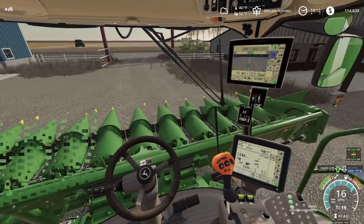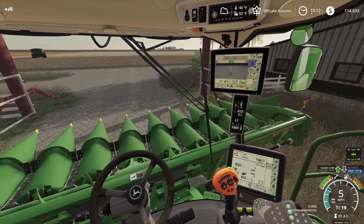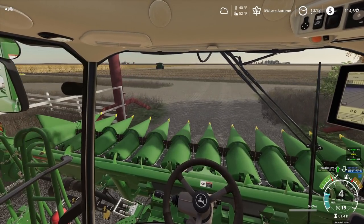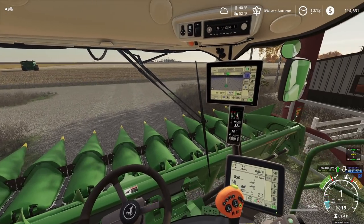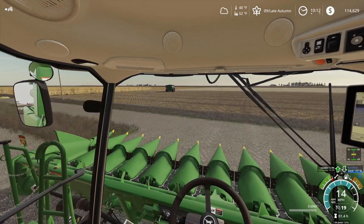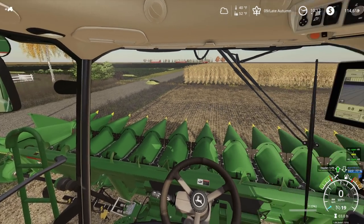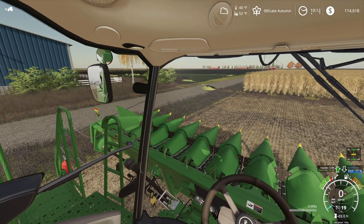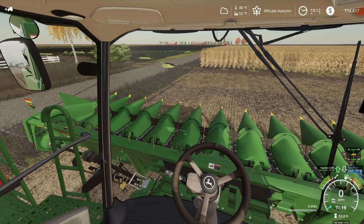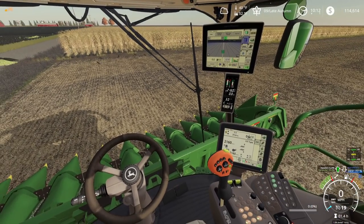Got this already greased up. Everything should be good to go. Uh-oh. Can I get through this door or this gate? Oh yeah, I can. Forgot. Didn't know if I could get through there or not. All right, we gotta unfold the harvester because we parked it in the garage. We folded it up. Get that nice and unfolded. All right, let's start this thing up.